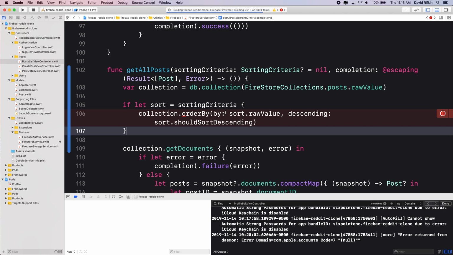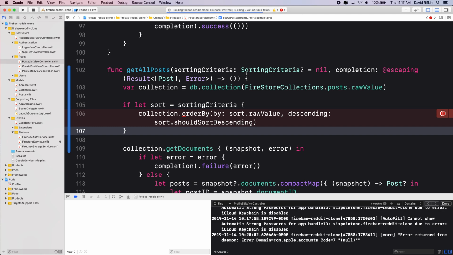Yep. What we did was we added the ability, when we were getting posts, to sort them. We could call this get all posts like we've been doing, and if we don't add a sorting criteria, if this is nil, then it's just going to get them in whatever order it normally does.